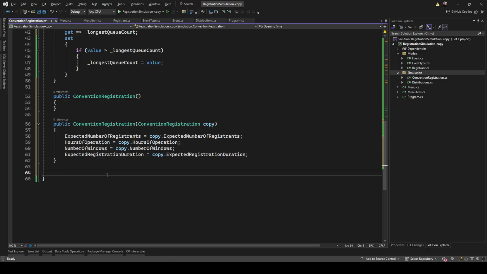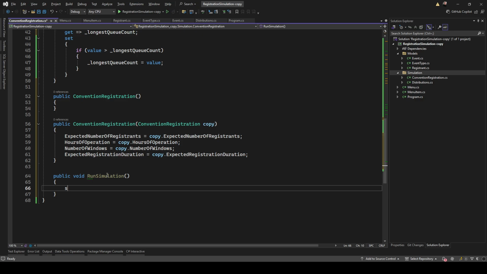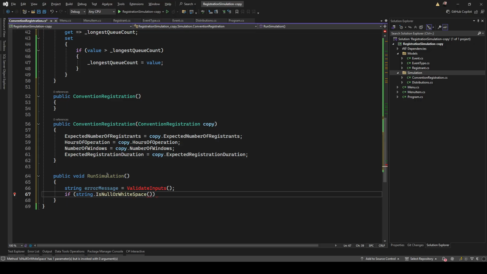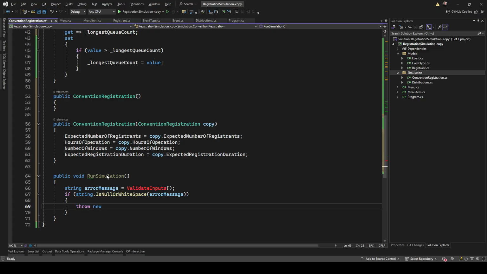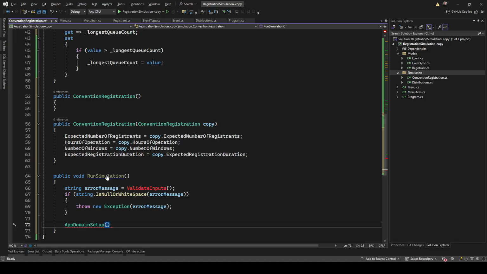All right, so let's continue. Public void run simulation. String error message equals validate inputs. If string dot is null or white space, error message, throw new exception, error message. Setup.